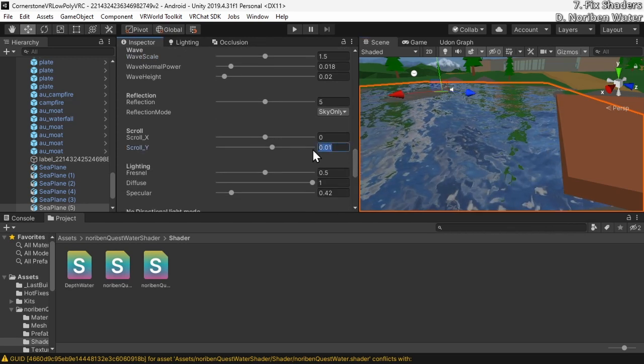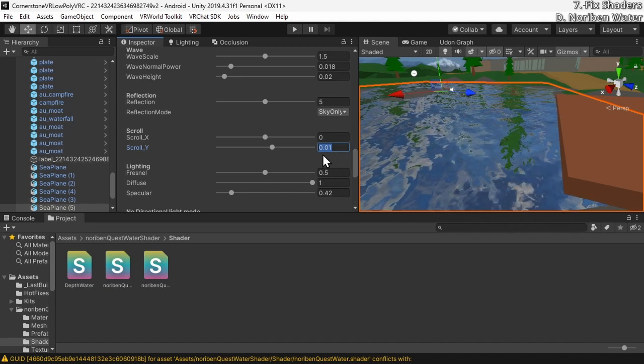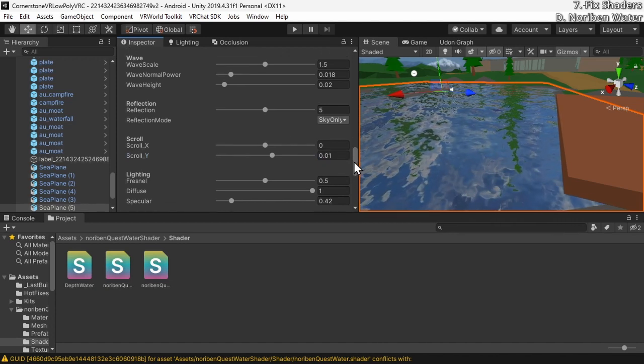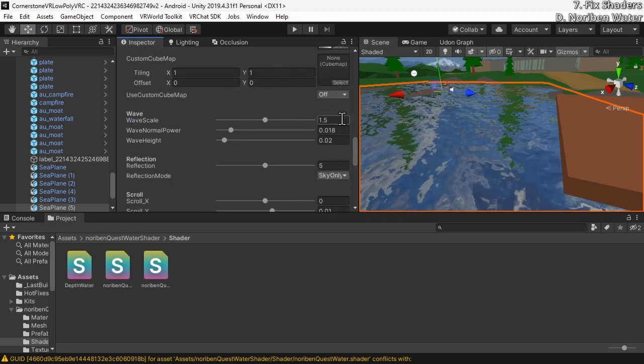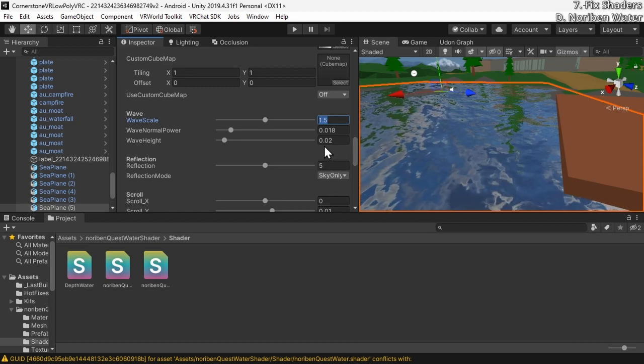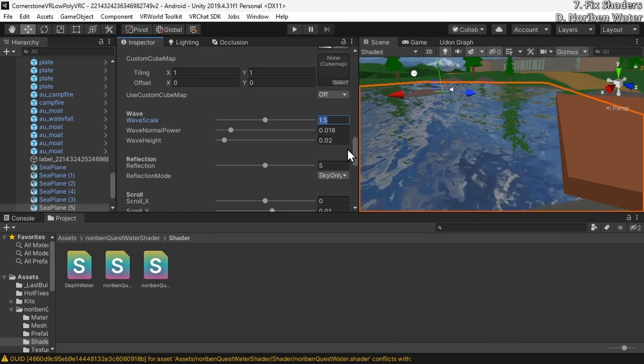So keep in mind, you can't let your scroll speed go under 0.01, otherwise the texture will jump every 25 seconds. And to make the water look like it's going slower, you can always do a wave scale of 1.5 or something like that.